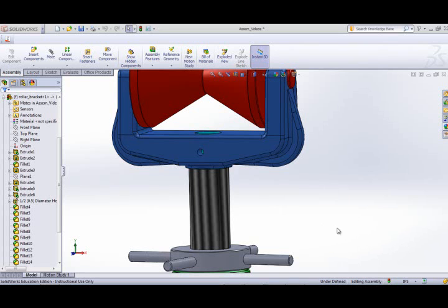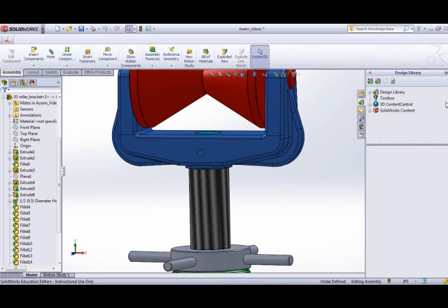Okay, the next thing we want to do is use our library of parts that is provided by SolidWorks to put a pin in this hole here, so we can pin these two pieces together and they'll turn in conjunction with each other, or in this case not turn. So the first thing we want to do is come over here to the right, under Design Library. Click that.